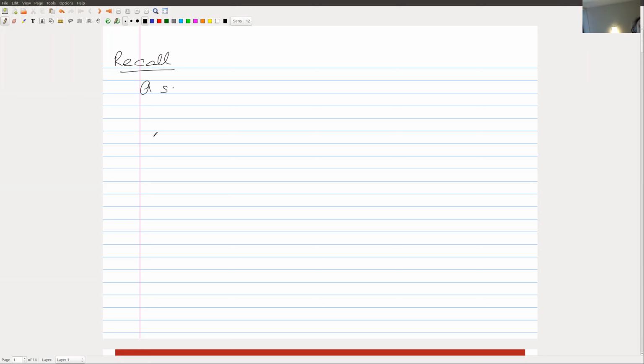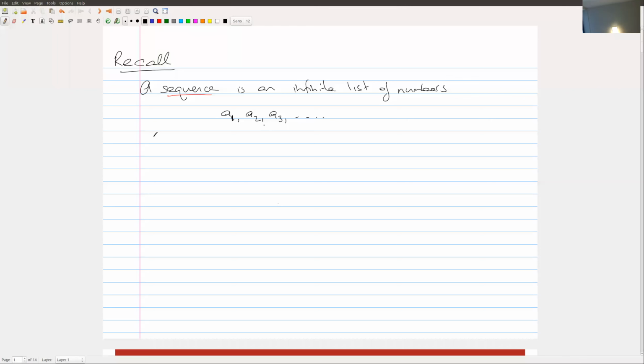A sequence, I'm going to be a bit informal here, is an infinite list of real numbers. The terms of the sequence are the numbers that are in it. We've got the first term A1, second term A2, third term A3, and so on. The first term doesn't have to be called A1. It could start with A4 or go A4, A5, A6, whatever. But the point is that the terms in the sequence are usually indexed by natural numbers, and they increase.